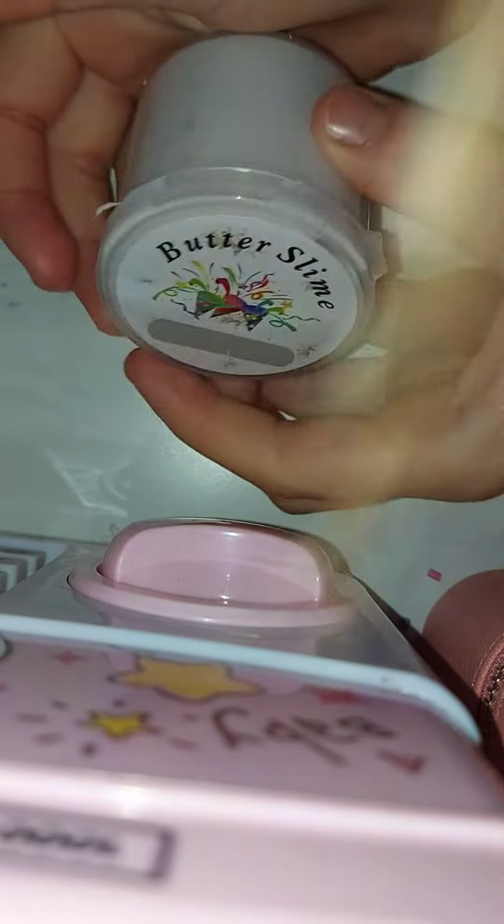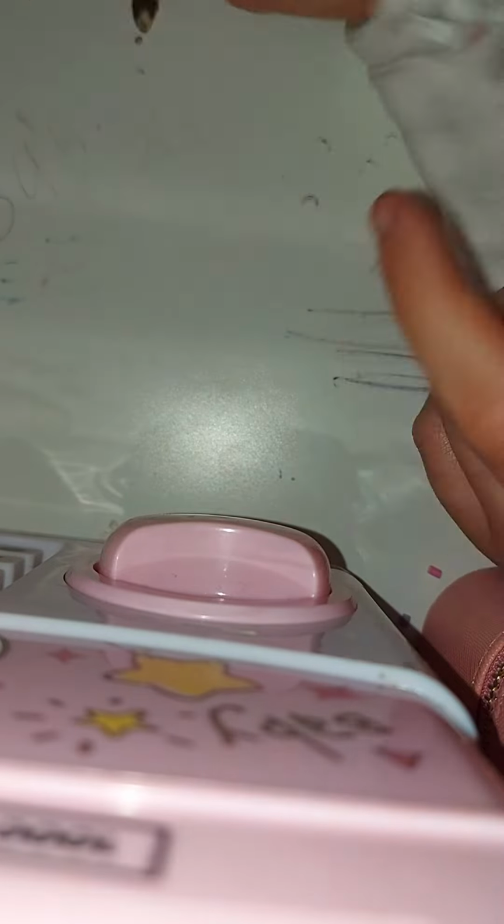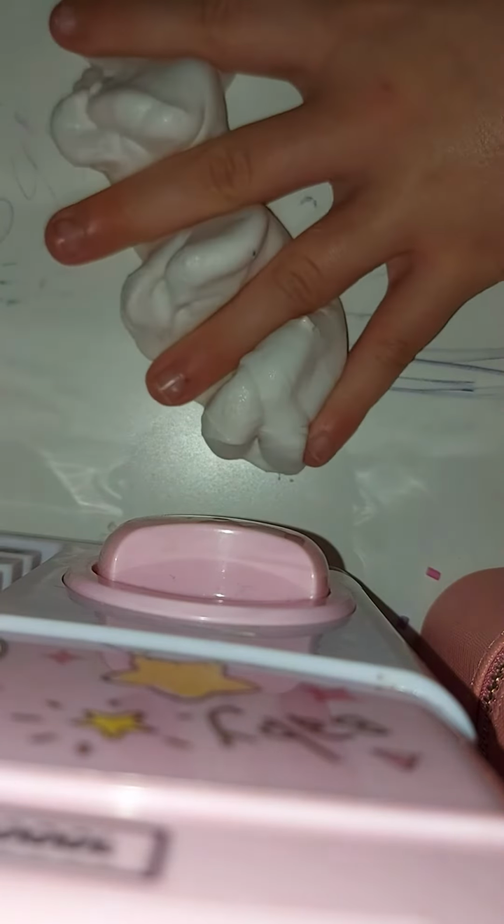Oh my god, guys, I love these so much. I love this one. What does this remind you of? It's an American cereal, and it's all different colours. It reminds me of Fruity Pebbles. So that is why, if I had my own slime shop, I would call this literally Fruity Pebbles. It's so good.